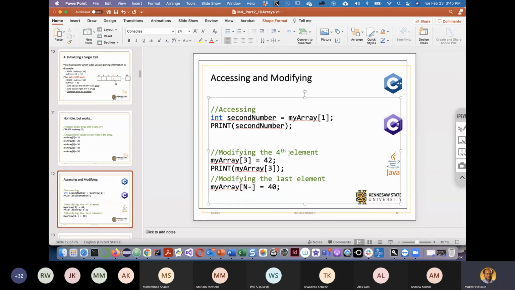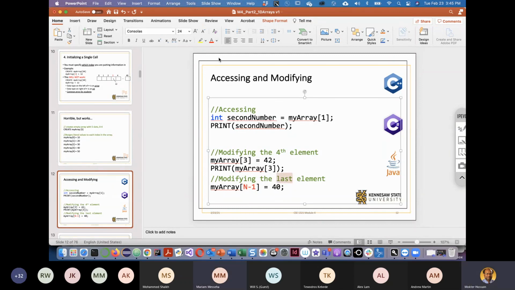So in an array of size n, you cannot have index n. If you do that, it will give an error. It's called an out of index error. Be careful about this one.